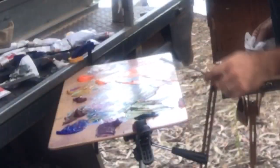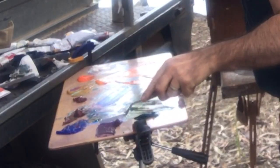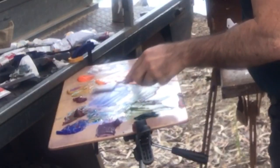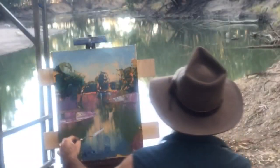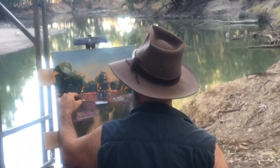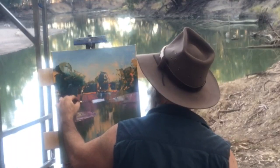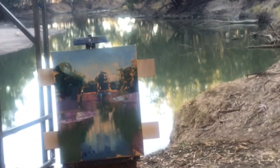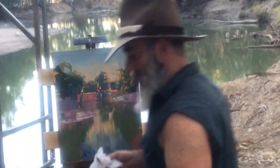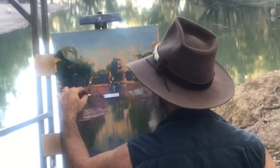Okay. Blue, magenta, white. Of a neutral colour, throw a bit of burnt sienna to kill it off a bit. Put in the edge of that bank. Let's stand back and have a look. I was just getting some of the bottom edge of that bank in. Take a little bit of paint off here to make that line thinner, it's better.